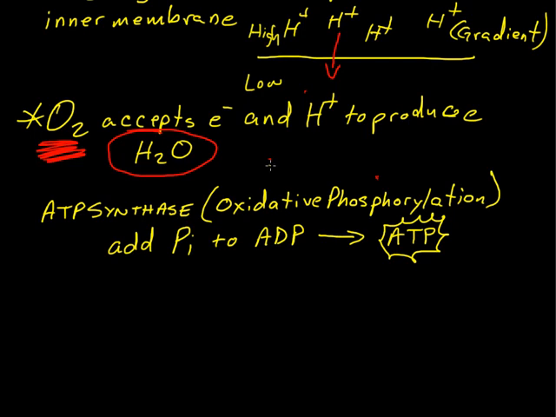The total of ATP that gets produced by the other parts of the process is in the neighborhood of, by glycolysis namely, in the Krebs cycle, is in the neighborhood of around 6 ATP. So by far, the majority of the ATP gets made here.